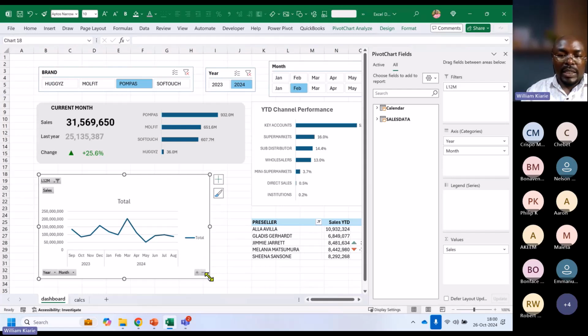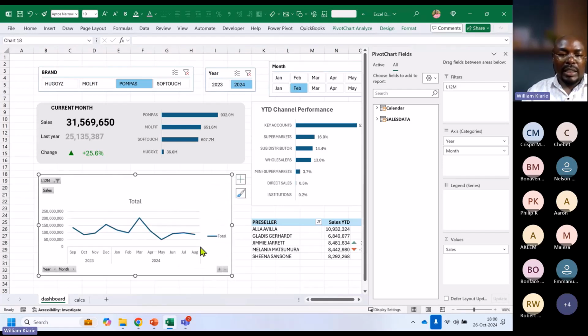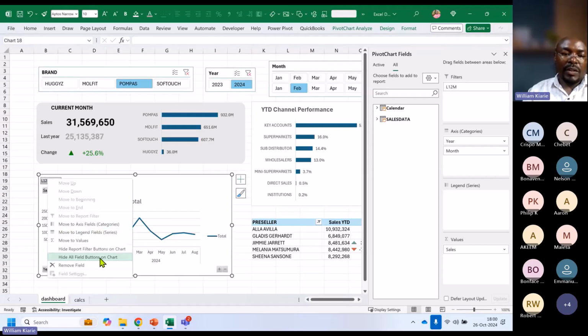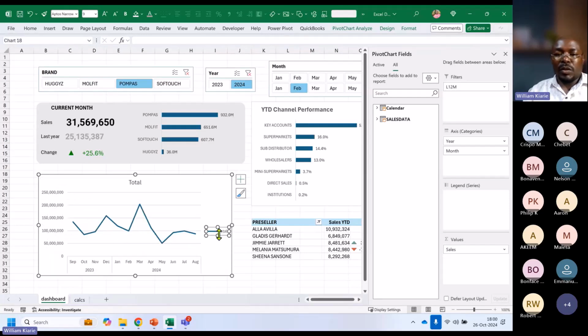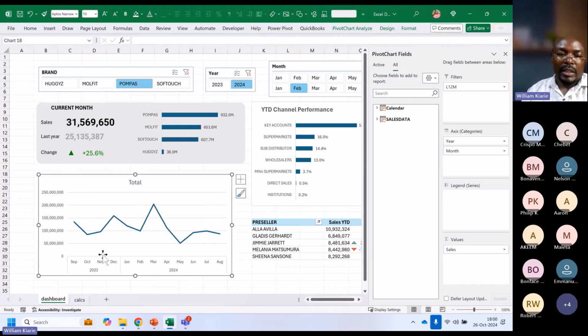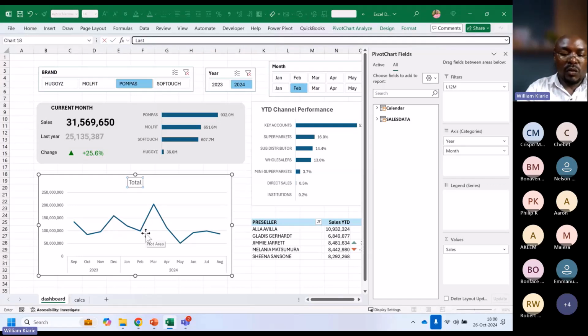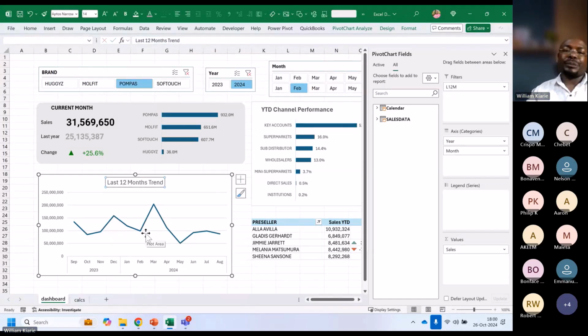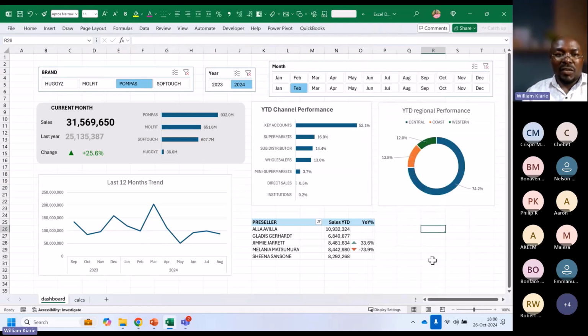You can go ahead and use the same logic to get the year-on-year change. Okay, right click, hide all field buttons. We don't want the legend. Then we want this one to be last 12 months trend. Okay, a marathon of some sort.